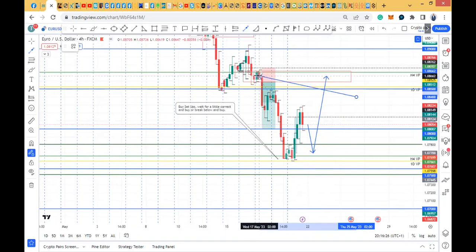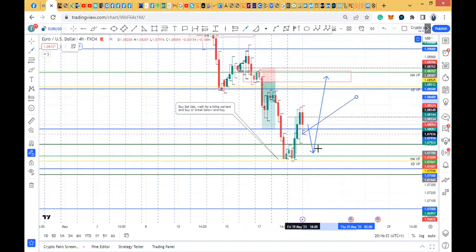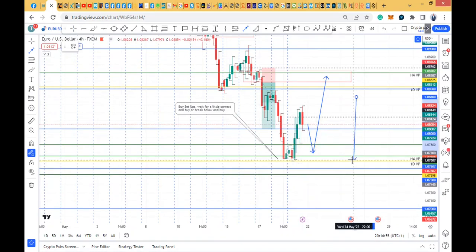We have another H4 validation point here, which is going to be a long trade to the upside for Euro USD. So we're looking for our buy setups at this point. But if the buy setup doesn't play out right, you need to swipe liquidity. There's liquidity lying below here. This low down is a 1-day validation, telling us that this is a very strong, massive support level for the Euro USD.